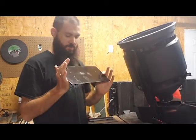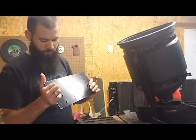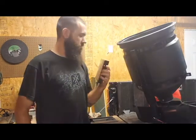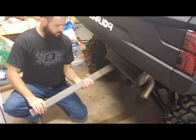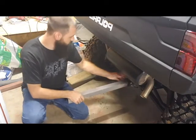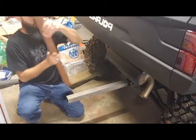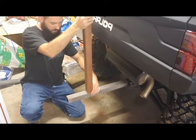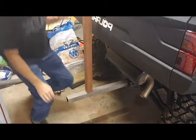I'm going to weld this to some tube steel that I have, 2-inch square tubing. That goes into a receiver. Weld this up and I'll have a bracket. So here's the idea. I've got this square tube in here, slides right into my reese. I'll drill me a hole right here so I can slop a pin into it. And then I've got another piece that I will cut to size, figure out what height I need it at. We'll weld that up somewhere in there.